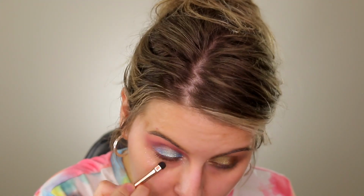All right, so that ties in a lot better with the palette, I feel like. So let me edit this palette for you, okay? It needs a purple and it needs a pink. Okay, I'm gonna go ahead and finish up the eye. I'm gonna put that purple on the lower lash line over here too.